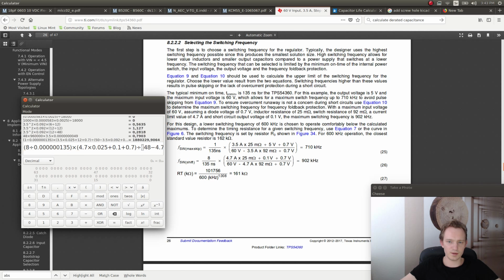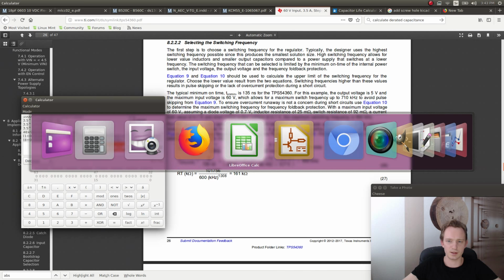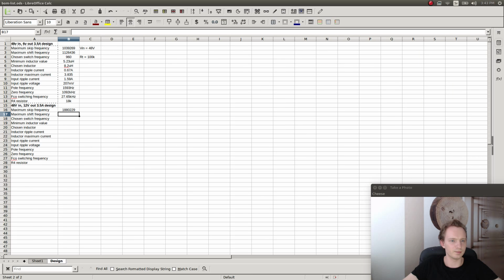So it's 4.7 amps, 0.1, 0.7, and then we'll use 50 here, so this is just based on the input voltage. So this is going to be the value we get for the lower limit.